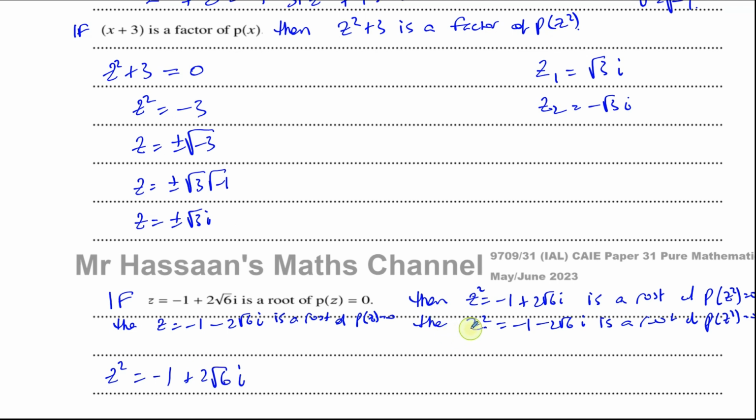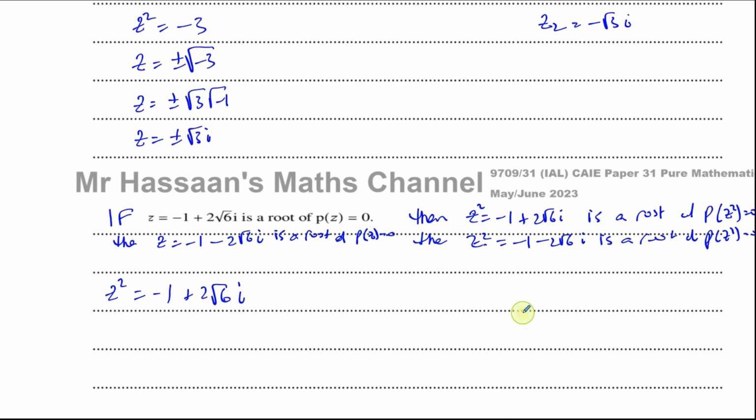So now we can try to find what z is. If we find what the z's are for these, we have basically answered the question. We need to find what the square root of this is and the square root of this is. If you find the square root of this and the square root of that, we will have our last answers. Okay, we'll have z3, z4, z5, z6. There's 6 roots. So now, how do I do this?